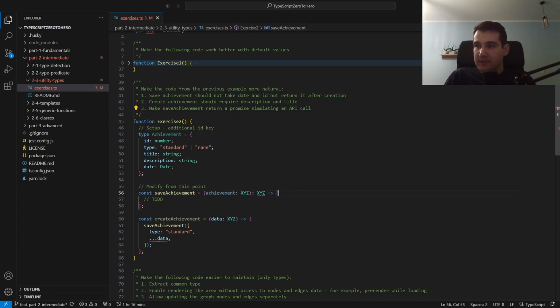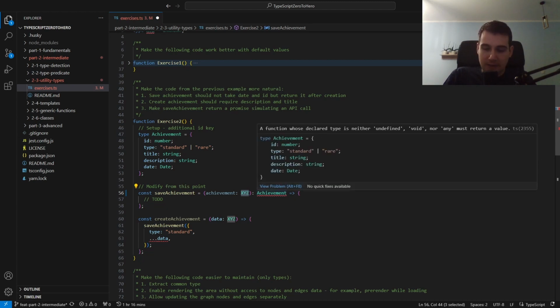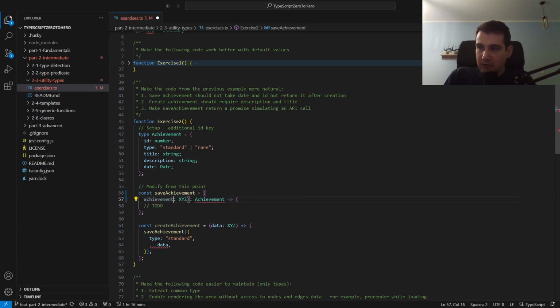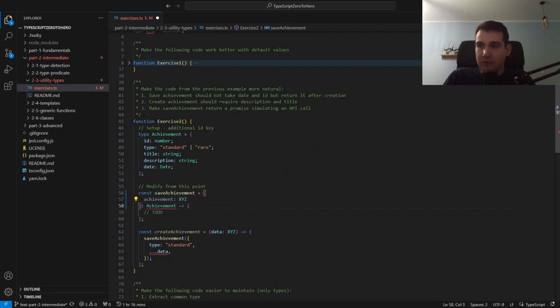First, let's define what will be the outcome of saveAchievement. For now, it will be an Achievement. But what kind of input data are we expecting the user to pass? Let's start with the rule that it should not take date and ID. It will be a little bit longer type, so I can move it to a new line.